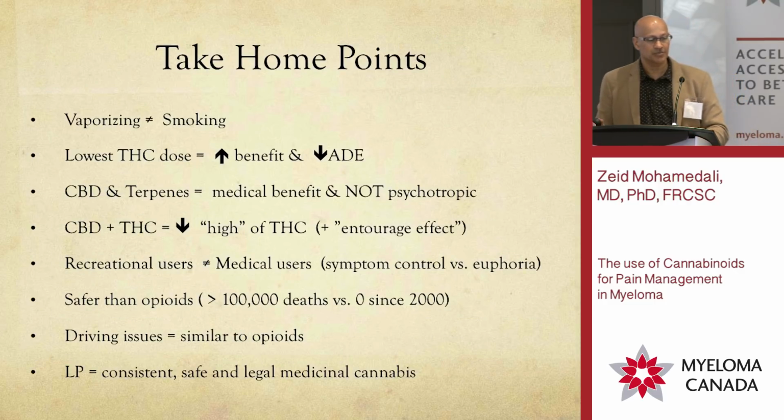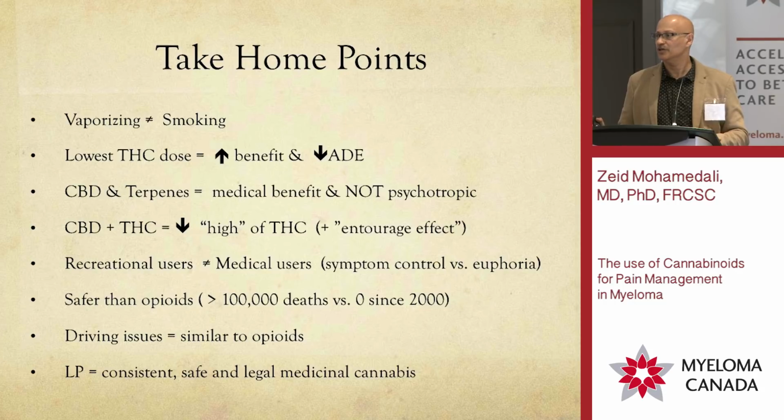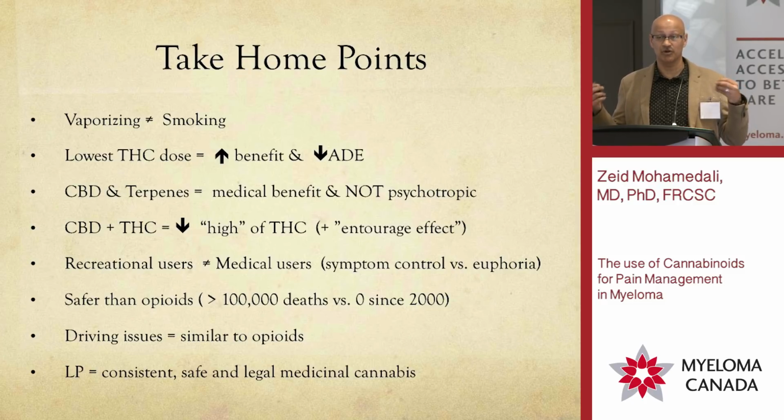So some of the things that I touched upon, let me just give you a quick overview, and then I'm going to give you some interesting take-home points here. So we talked about cannabinoids and how whole plant therapy is very beneficial because there are a bunch of other terpenes and other things within the whole plant that have multiple benefits. We talked about the fact that when we understand cannabis, we understand the endocannabinoid system. When we understand the endocannabinoid system, we have a new system in which we understand how the pain nerves are being modulated, how sleep's being modulated, how anxiety's being modulated.